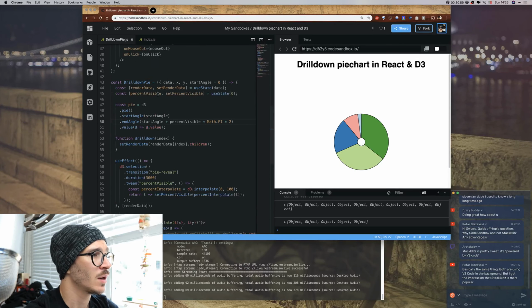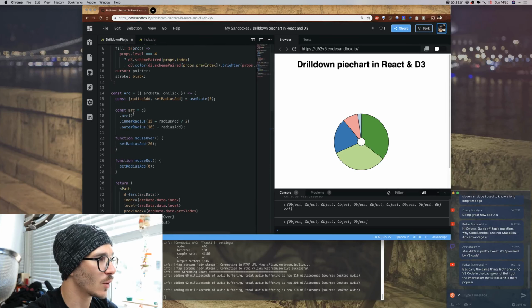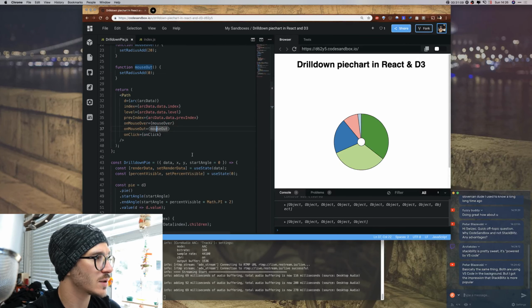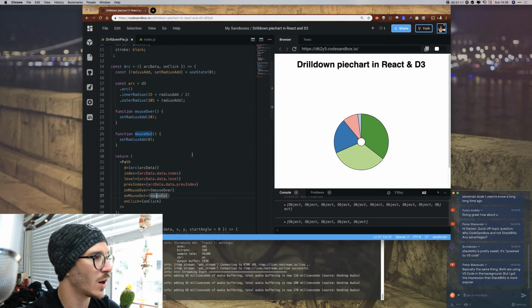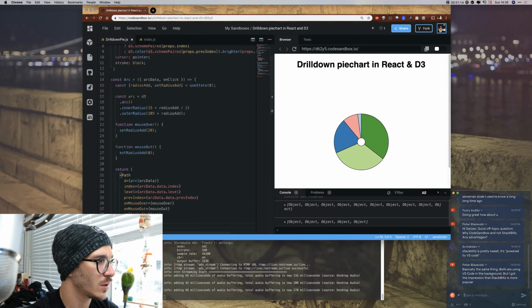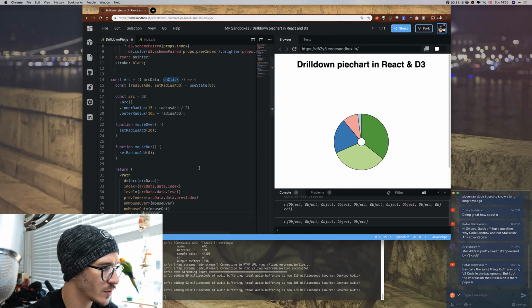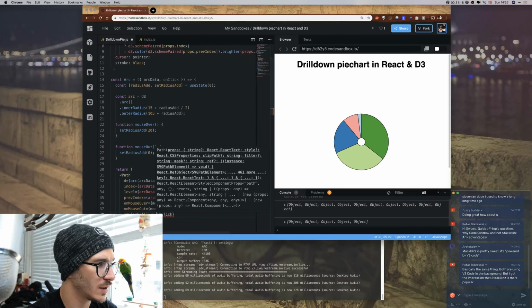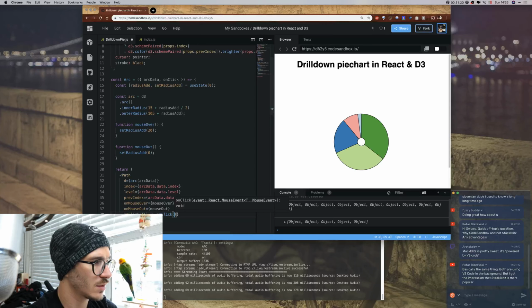To make that work, when we click on our arc, so here on click, we're going to have to pass in the start angle of our slice. So we're going to say on click is a callback function here, where the on click is going to get arc data dot start angle.